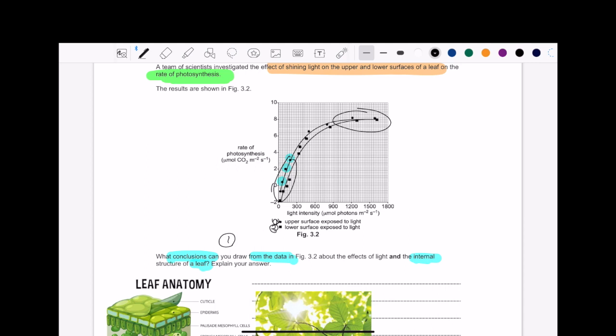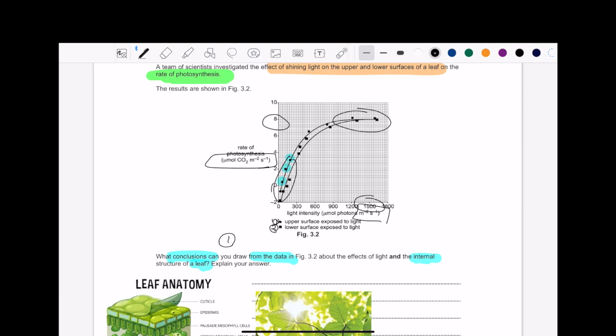A third mark that you would get is by using figures to support your conclusions. So by saying there's no difference in the rate of photosynthesis at higher light intensity, I can quote a figure here and a figure there. I have to use the units, right? And that gives me 3 marks. In these sorts of questions, you are always guaranteed 1 mark to use a figure, as in numbers from the graph, but you have to do it with the units, okay? Guaranteed 1 mark. So already we're on 3 marks, and I haven't even got into the explanation that I want to give you guys yet.